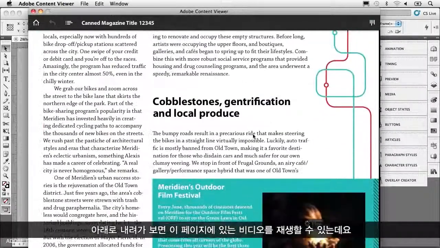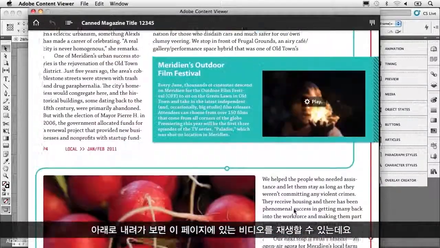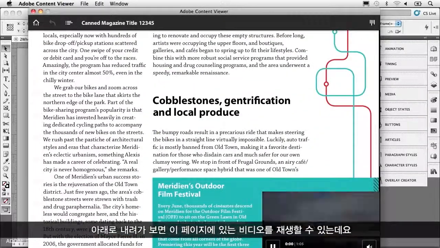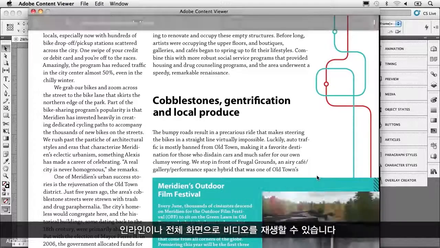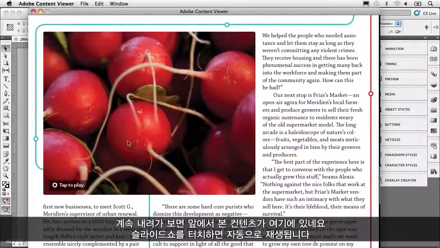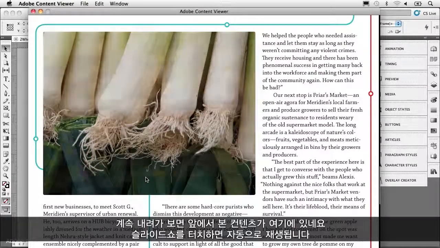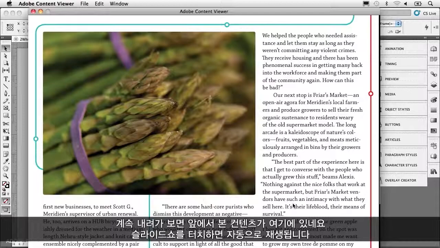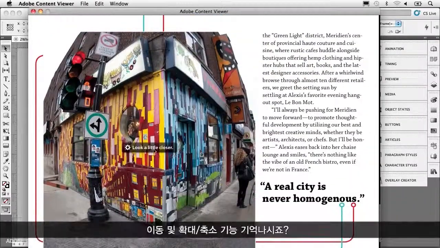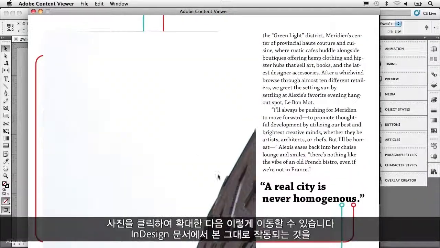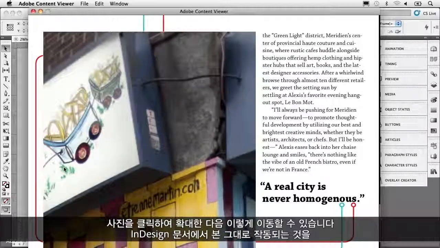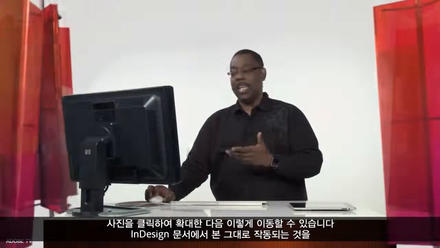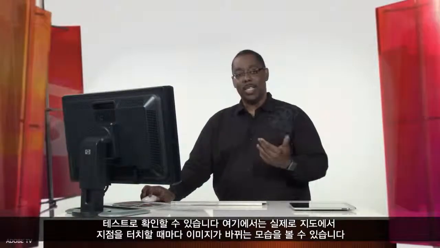And again, we can flick up, we can play the video that was on this page here. And again, we have the ability to play that video in line or full screen. Let's go ahead and go up. And as we saw before, we have the ability to tap. And this was, again, just the slideshow that's playing automatically. And remember the pan and zoom? Well, we can click, zoom, and pan in on that photograph. So it's working exactly as I indicated from the InDesign document. We're able to test it first.